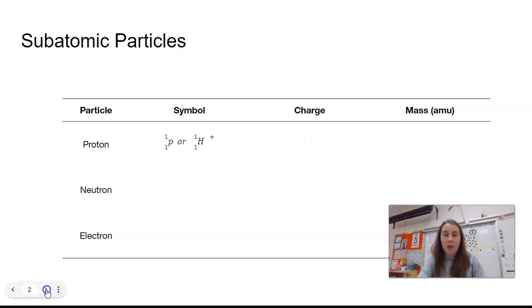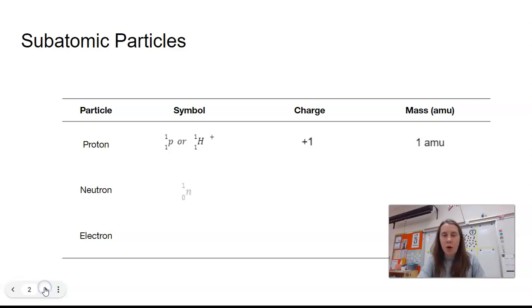All right. The charge of the proton, as I just alluded to, is +1. And that's, remember, we talked about the positively charged nucleus. And then the mass of a proton is basically 1 atomic mass unit. That's what we assume it is. It has more numbers after the decimal, but if we were to round, it's just 1. And for our purposes, that's what we will use.